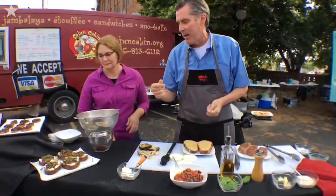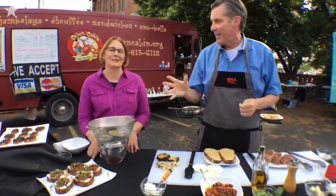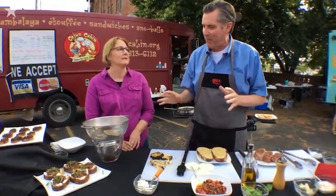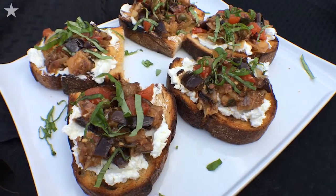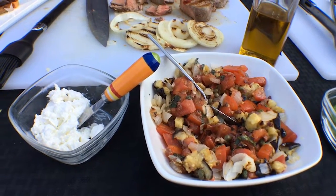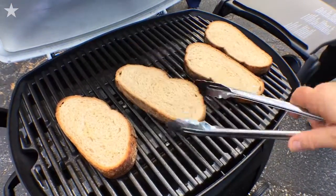So one is called a Caponata Bruschetta. And you have to say "bruschetta" with a hard K sound. You don't say "brushetta." The Italians get very upset when you do that. So it's a grilled eggplant and tomato mixture with a lot of lovely other Italian ingredients, tomato and olives and capers and basil, on a little bed of goat cheese, and then of course the toasted bread.